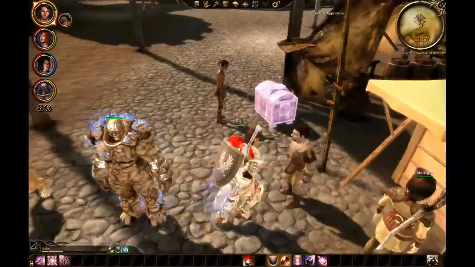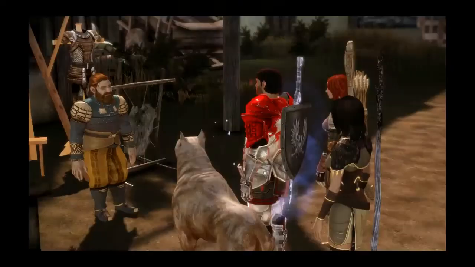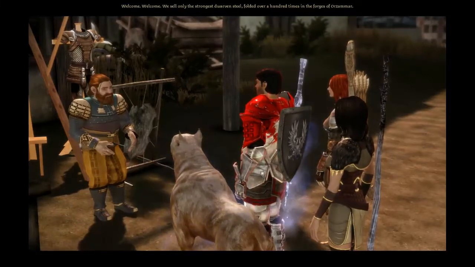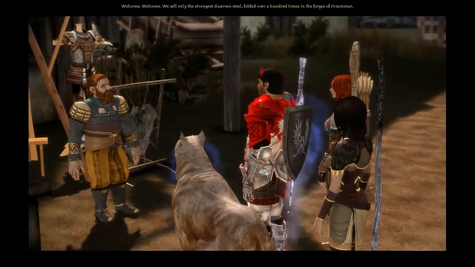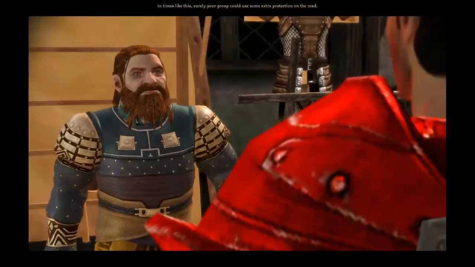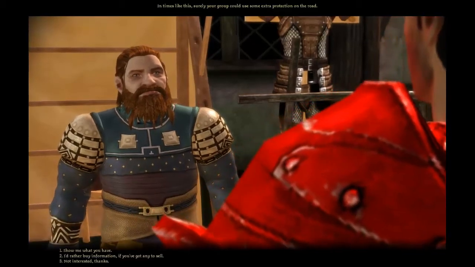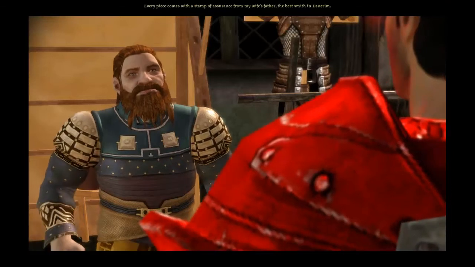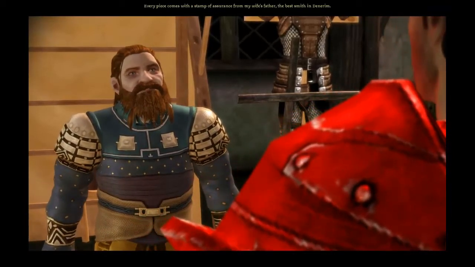Dwarven crafts. Fine dwarven crafts. From Orzammar. Welcome, welcome. We sell only the strongest dwarven steel. I like folded steel over 100 times in the forges of Orzammar. In times like this, surely your group could use some extra protection on the road. We certainly could. Show me what you have. Every piece comes with a stamp of assurance from my wife's father, the best smith in Denerim.